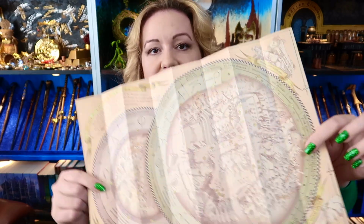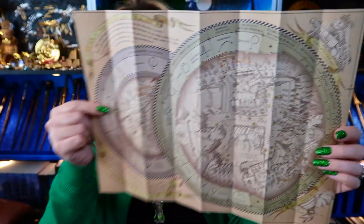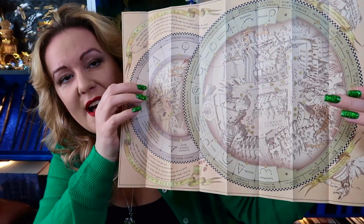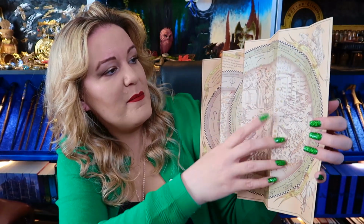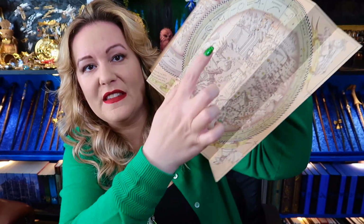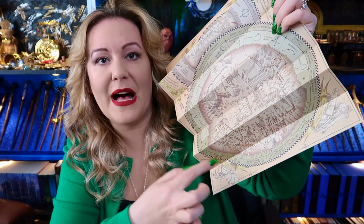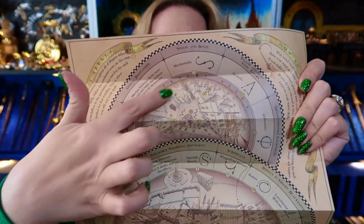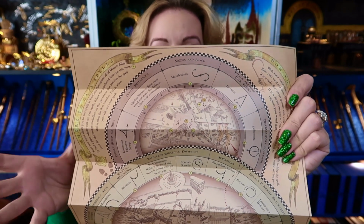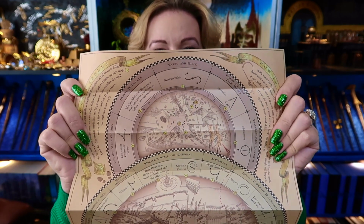This is more of an up-to-date version of the wand of the parks nowadays. Here we have Diagon Alley on this side, and it shows you areas, numbers, and where to start doing spells. Around the edge of the circle it shows you how to perform the spells. Over here you have Nocturne Alley, and if you look under a UV black light, you will see secret things that come up on the map that you can't see normally.